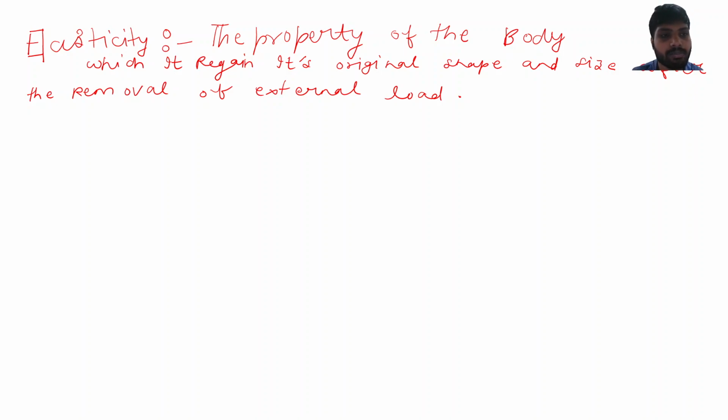This elasticity property is valid within a certain limit of the force. For example, let's consider a rod. If we apply the force within its elastic limit, then the rod will regain its shape after the removal of that load. So the elastic limit is that limit within which if we apply the force, the body regains its original shape after the removal of the load. This is the first definition through which we can understand what is elasticity.